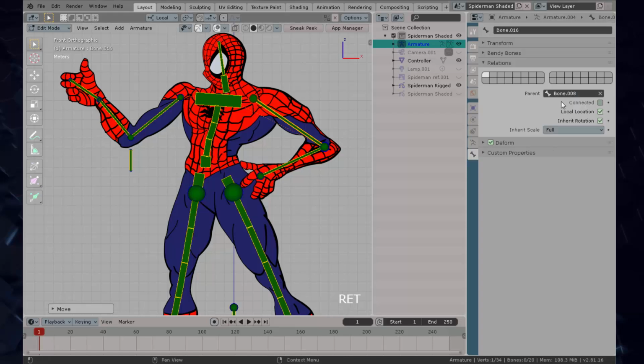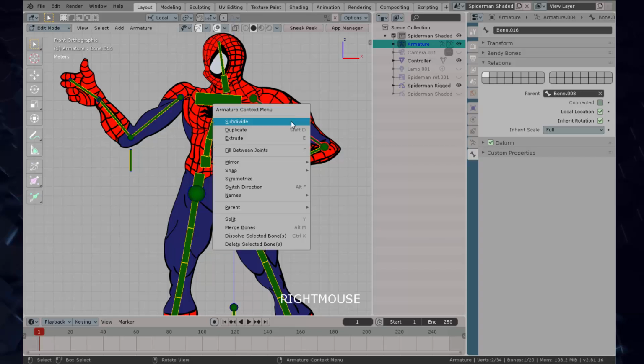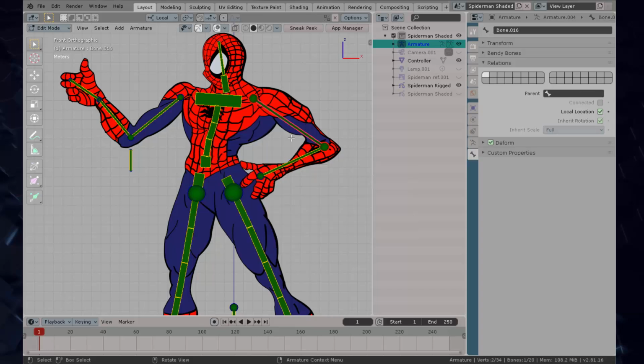And right now I have not named anything at all, although we should always rename our bones first. But in my case, I don't want to do that because I want to make sure that everything is happening the way it should be. Right click, and then you're going to select swap, or rather switch positions. That way the correct and appropriate direction is parented to the chest bone.